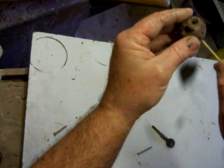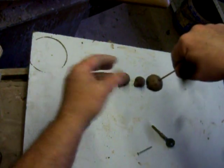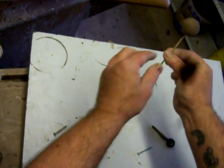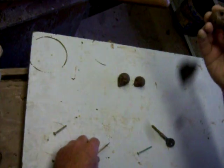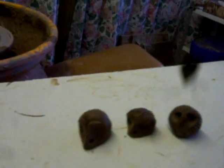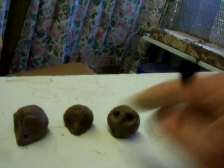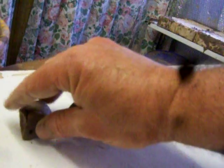Same again — a hole to let the air and water vapour out, but also that allows you to dip it in the glaze. And you stick it in a wad of clay to dry. And that's it. So there you have them: the mouse, hedgehog, little kiln fillers. Simple to do. Have a go!